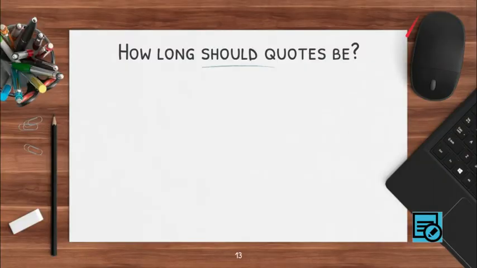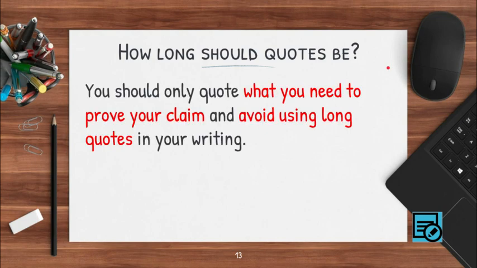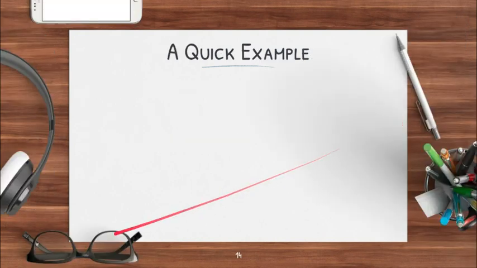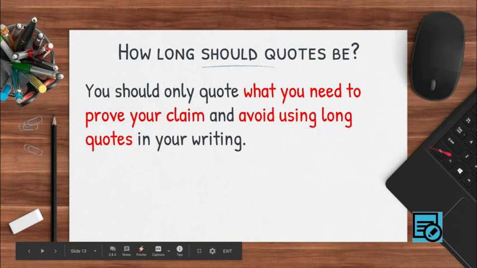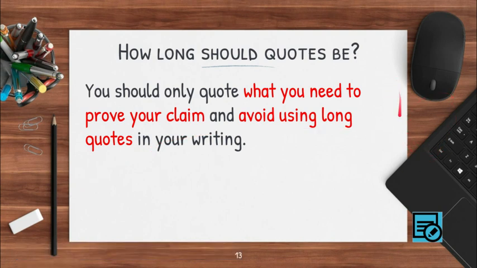So the next section, how long should quotes be? You should only quote what you need to prove your claim and avoid using long quotes in your writing. So one more time. You should only quote what you need to prove your claim and avoid using long quotes in your writing. Oops, hold on, sorry. You can go ahead and pause the video here and add in those answers before we move on to look at a sample.